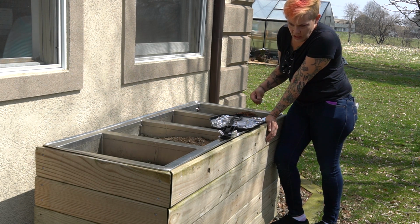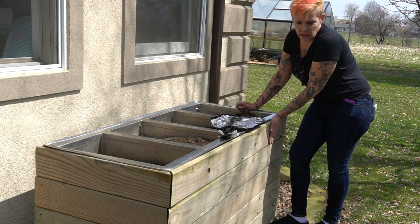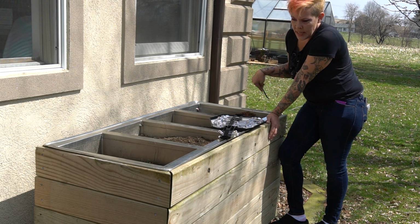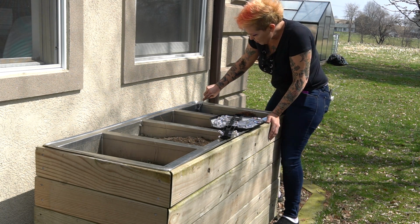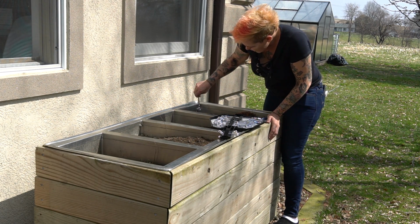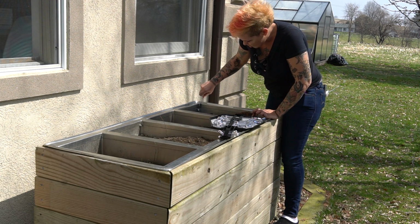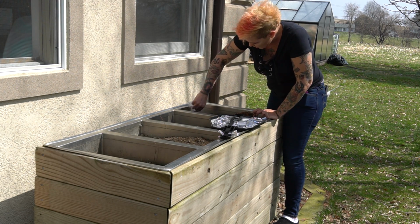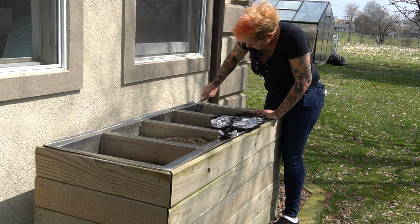And this was a sink that we found in the trash in a dumpster somewhere. Some old boards we had laying around, and we set it up like this to grow herbs and lettuces, but our chickens had other ideas. So I'm going to take it apart and use this like tray system in my greenhouse to grow spinach and lettuces for our family.